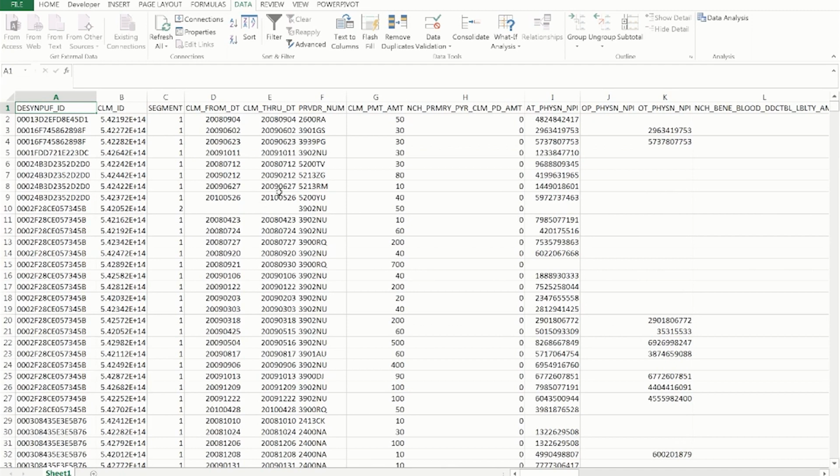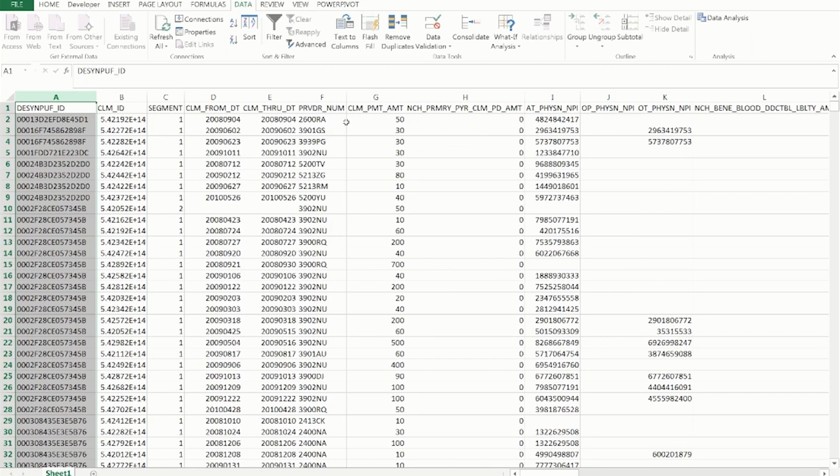Okay, as you can see, the data is separated into the appropriate columns, and if we click on this first column here, you can see that there are 790,791 rows of data, and each row in this data indicates a claim. So you could have the same beneficiary have more than one claim, or there are certain beneficiaries here that may not have any claims. So the first thing we want to do is sort this data and eliminate any data that does not exist for year 2008.